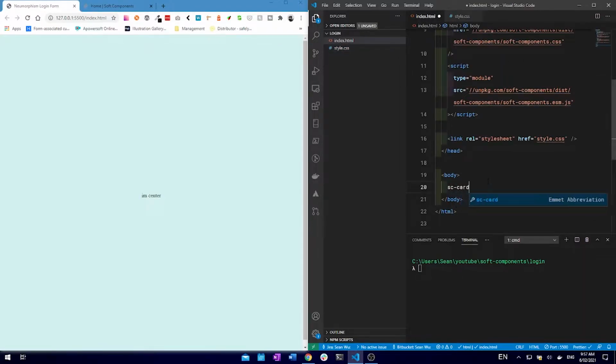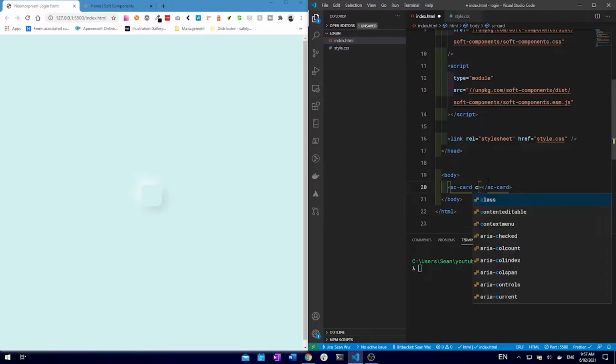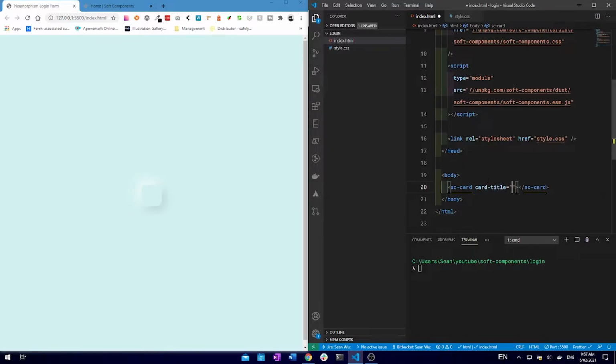And let's start with the card component. So sc-card is the tag to use. And once you have that, you should be able to see an empty card on screen. Now you can add the card title with the card title attribute. Now I'm going to call it login.